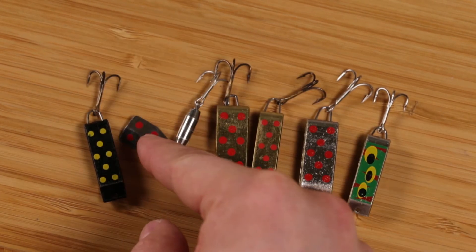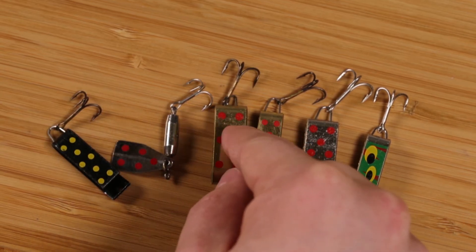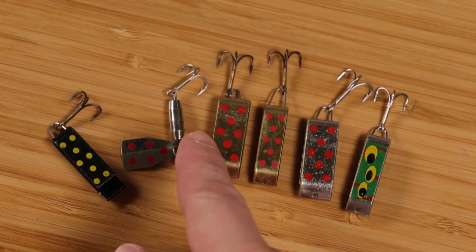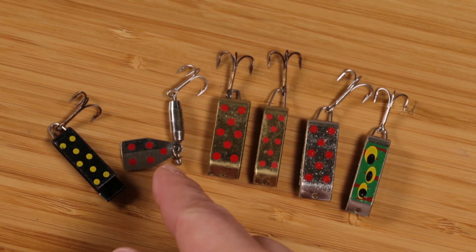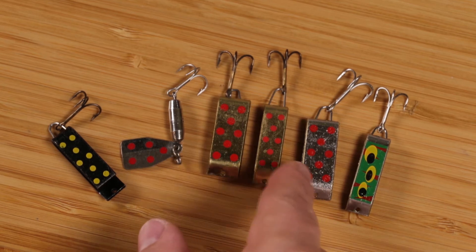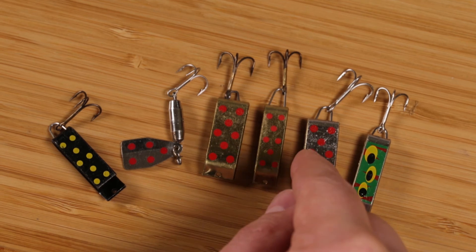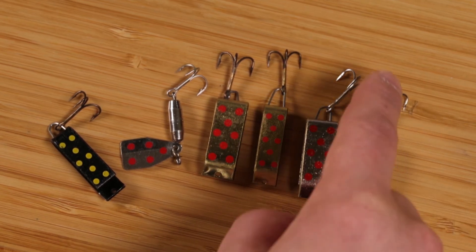I find success with this one here as well. The big difference between these spinners and the lures is the weight — you can really cast them far. The silver spinner works really well for streams or rivers because it's not going to sink as quickly. The lures are quite a bit heavier, so you're going to drag bottom really fast. I don't recommend those unless it's a really deep river. But these work great for high mountain lakes, reservoirs, anywhere where you've got trout.